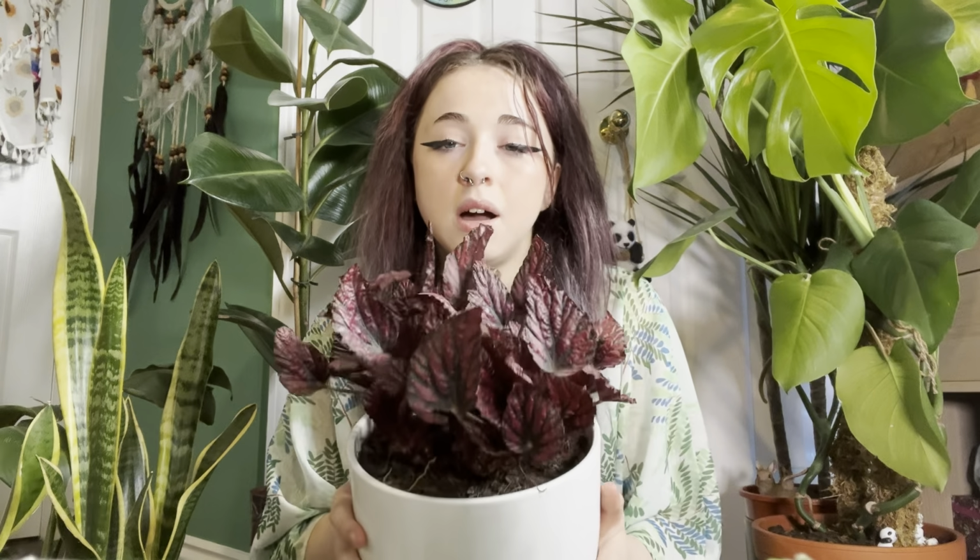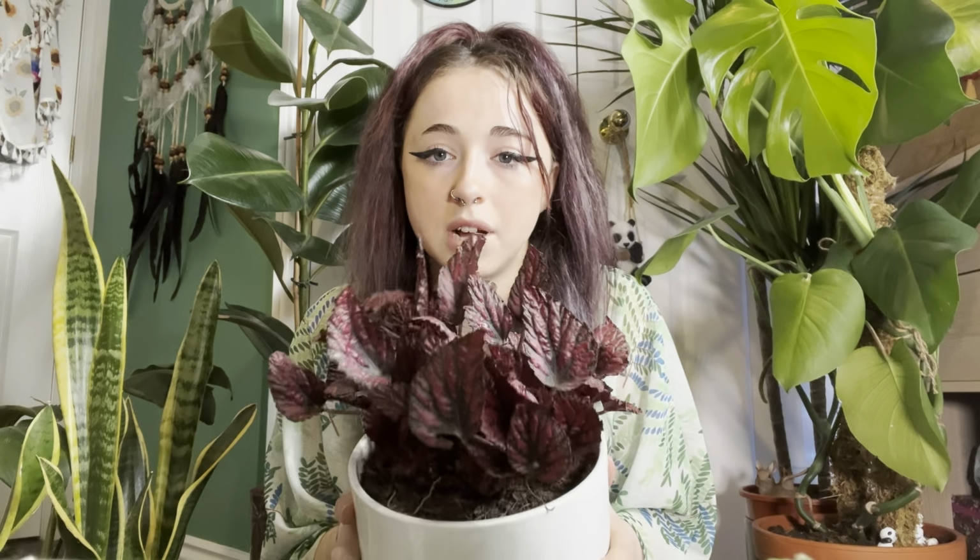My next medium-sized plant, this one actually has a name. Only a couple of my plants have names, but this is Judy. I've had her for maybe 3 or 4 years. Judy is a Rex begonia. You can get different types of begonias, but this one is known for the lovely deep red colour. She might need repotting, to be honest. She's grown quite tall from the base, if you know what I mean.